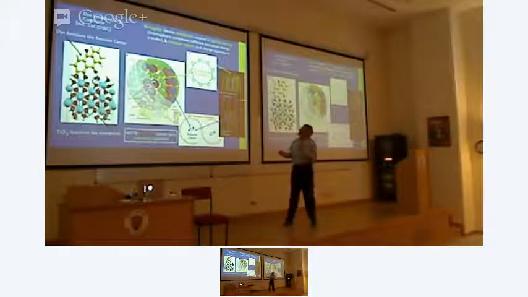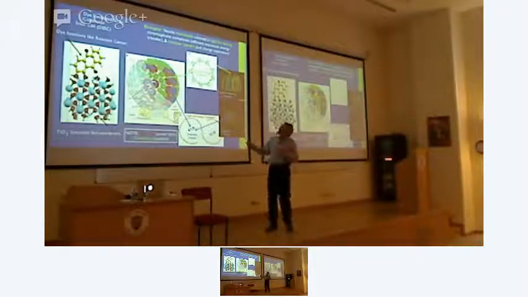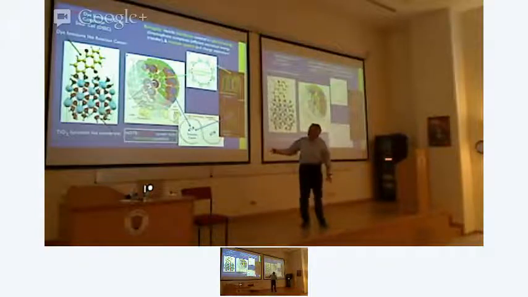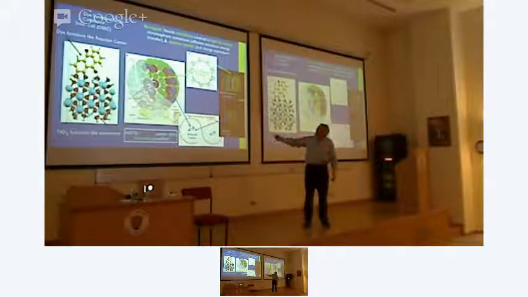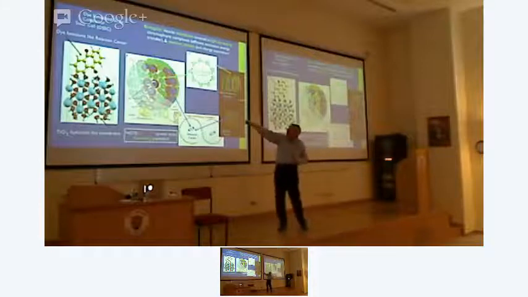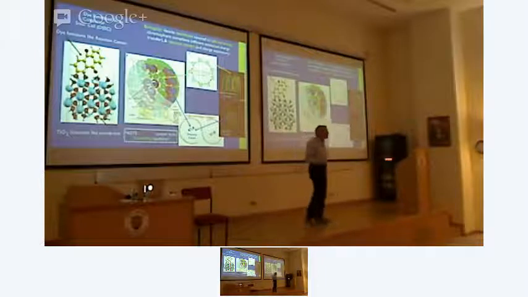Now, one of the things that's important here, and this is why I've put this slide together, is that this is our current state of the art dye-sensitized solar cell-type material. It's titanium dioxide, an anatase crystal structure of TiO2. This is black sand off the beach that has been sensitized by putting a dye molecule on top of it. What happens in our dye-sensitized solar cells is that that dye molecule gets excited. It's a dye, the color of Balash's shirt. It absorbs light, and that excited molecule then injects electrons into this material, which is a semiconductor, and you put a field across it, and you drag the electrons around, and you get a current out.